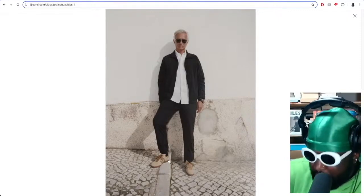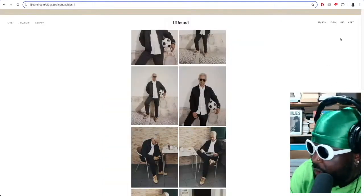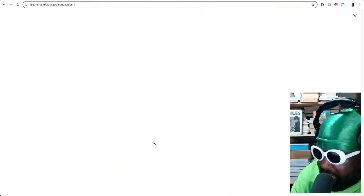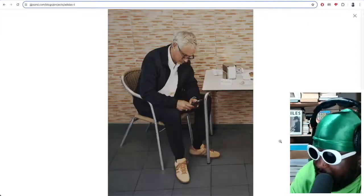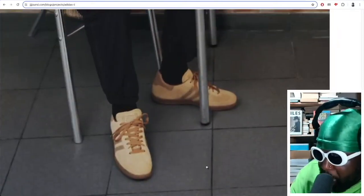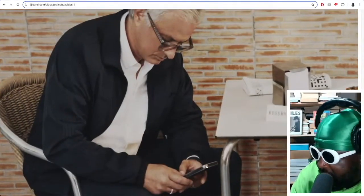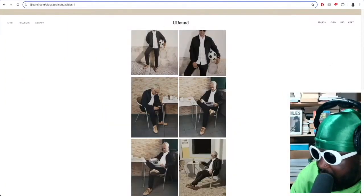The added Jown thing on the top maybe gives it a bit of an extra splice. So if you're in the know, you'll know, but if you like your loud collaborations, you might be a bit annoyed by it, but I love it. Look how great that looks. If you saw some guy sitting in the cafe wearing this outfit, you'd think they were swagged out. There's no way you would not be impressed if you saw someone in a cafe just sitting down with these buttery, soft, brown Adidas Sambas, on their phone with this great tracksuit. What a great lookbook and shoot. I love it. What a great result.